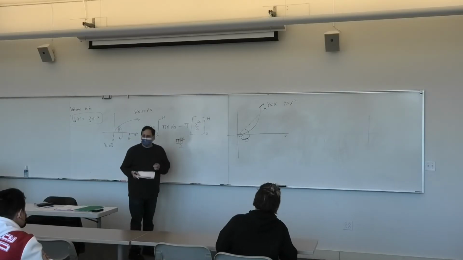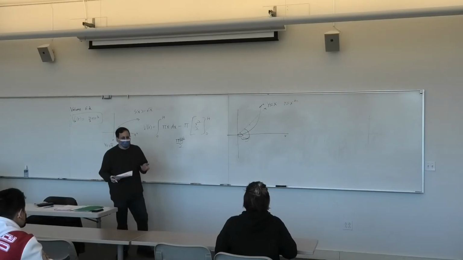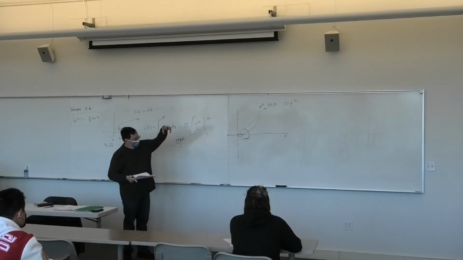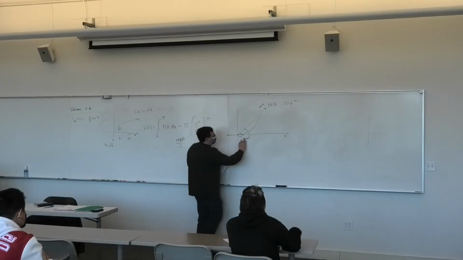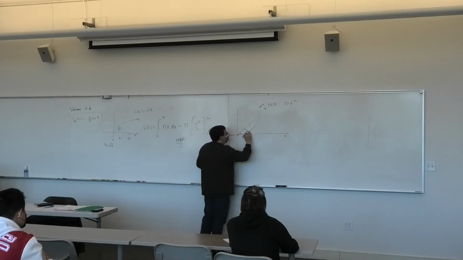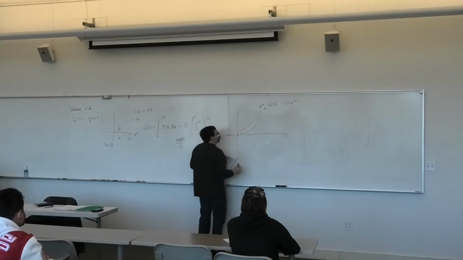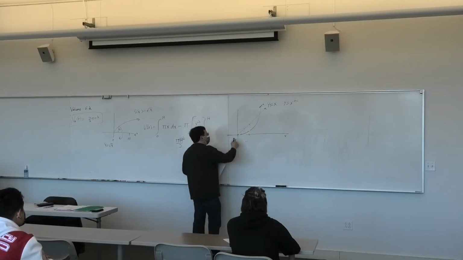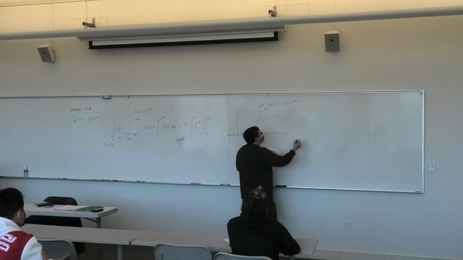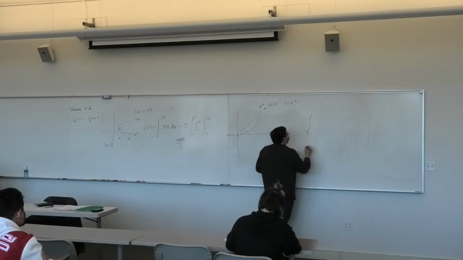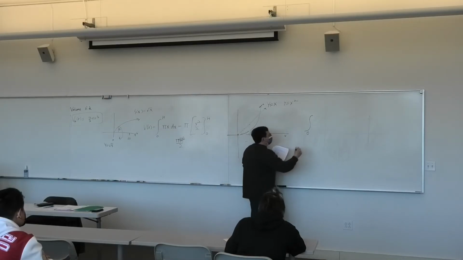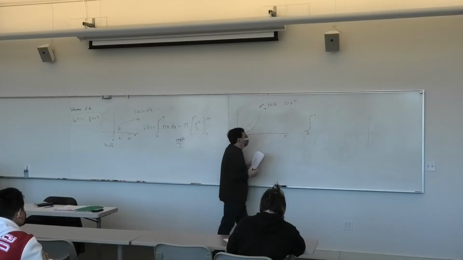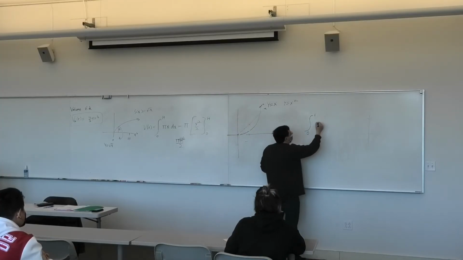If you're in engineering, you might need to do something like this. Think of this like it's a kind of a weird stopper in a bottle. All right, so how do you do that? Well, the good news is we know how far to integrate, right? Integrate from 0 to, well, where do these meet? I think it should be obvious they meet at 1. And so we just need to find this area function.